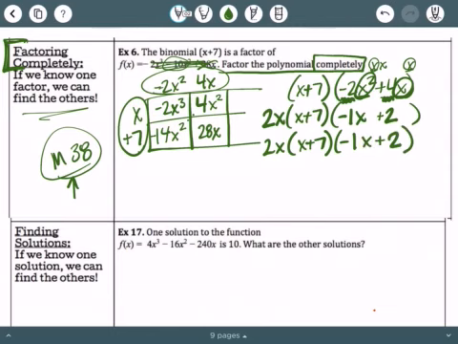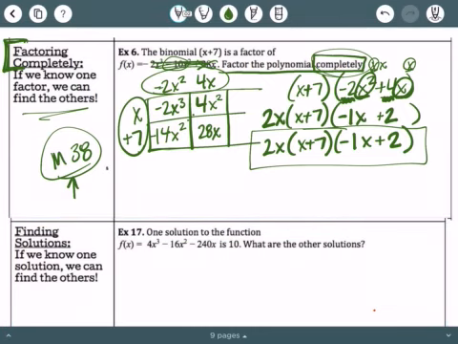Right? If I distributed that 2x back in, I would get my original equation. There's nothing I can take out of any of these factors, so that is my answer. I have factored completely. Right. That's the second kind of problem that we'll see.